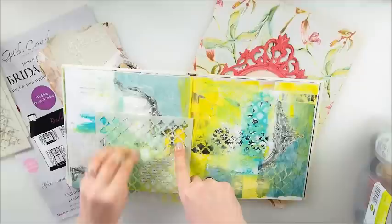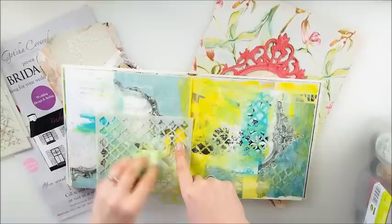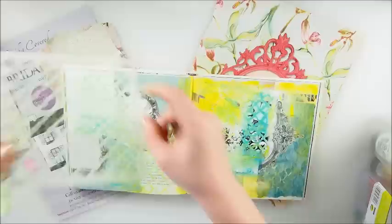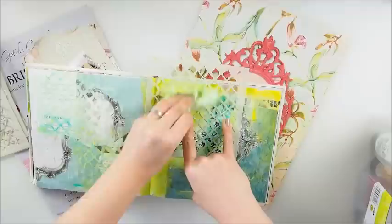I'm using a baby wipe just to see what's gonna happen here. Oh, I love that now. See? Sometimes it works beautifully, sometimes it's not. And that's all fine. Beautiful. Now, I'm gonna try to fix this side.